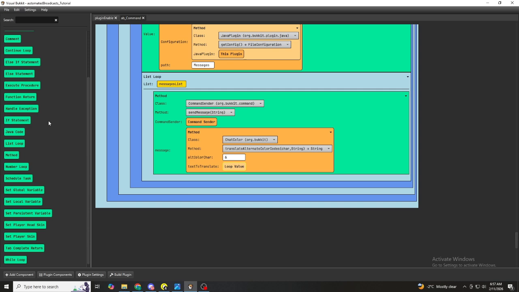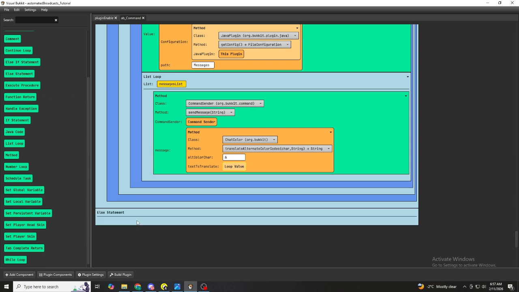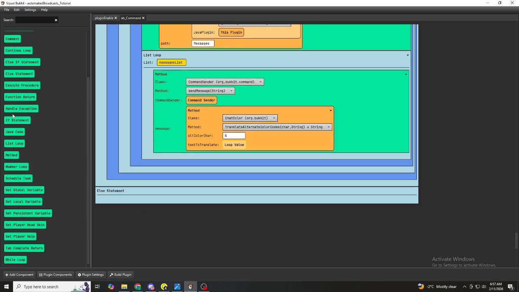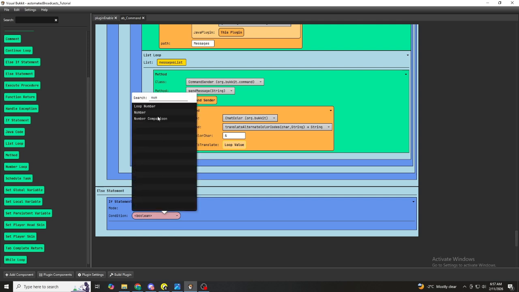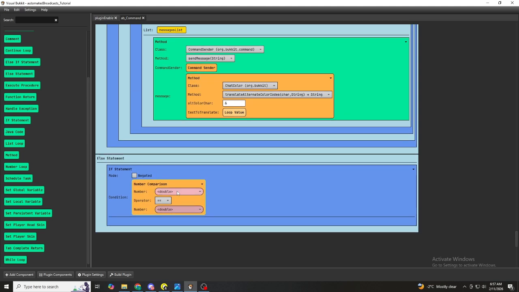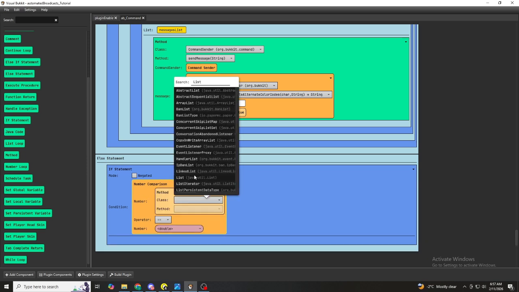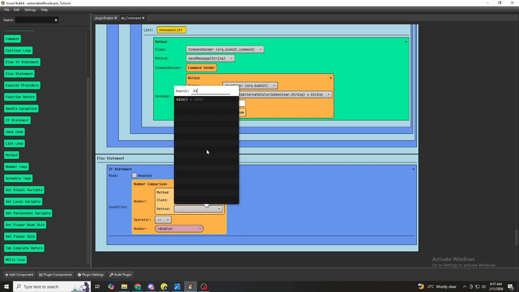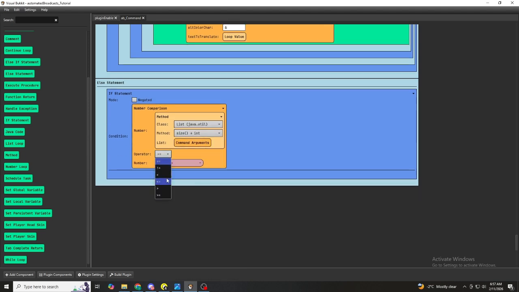Next, we're going to do another else statement, and we're going to put this one at the very bottom here. And we're going to say an if statement. So if number comparison, and we're going to insert method list, java.util.List size, command argument, and let's say it is greater than 2.